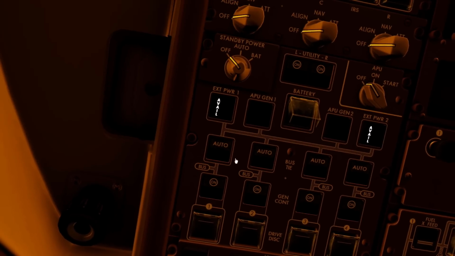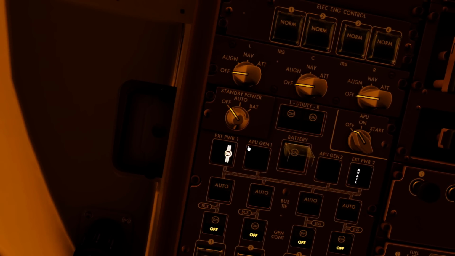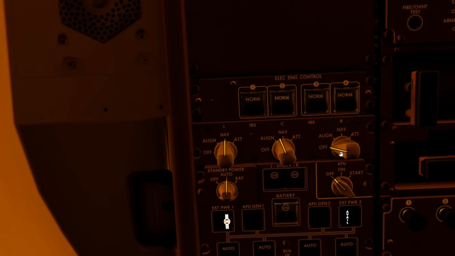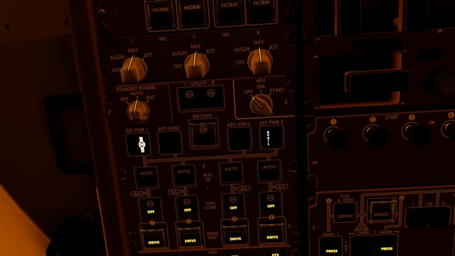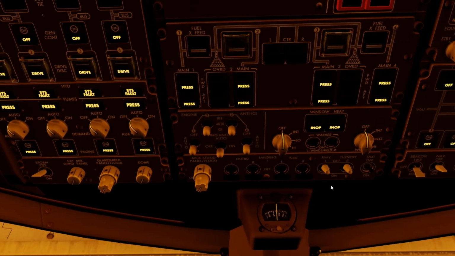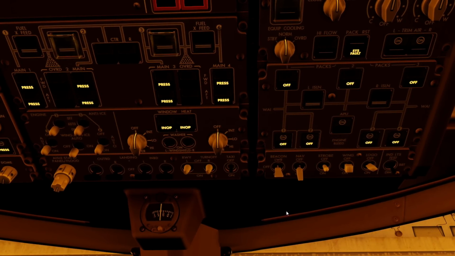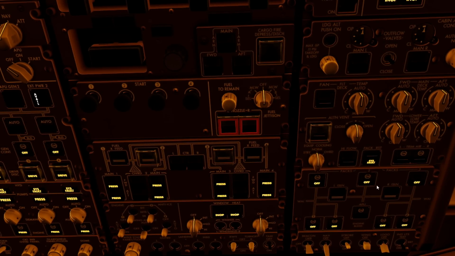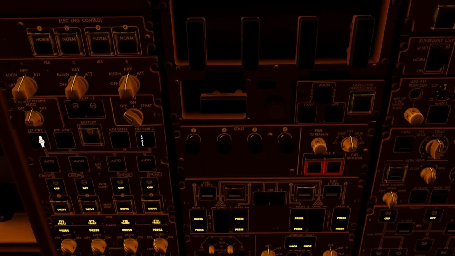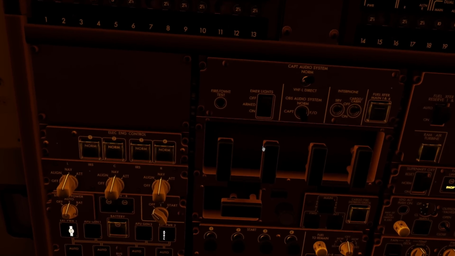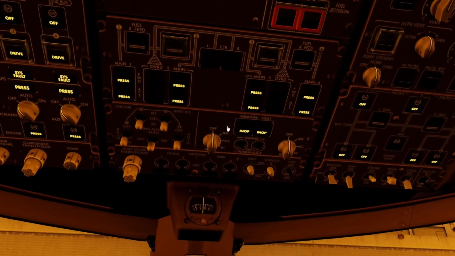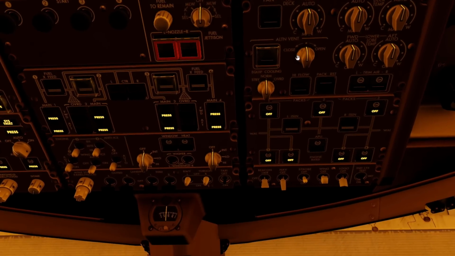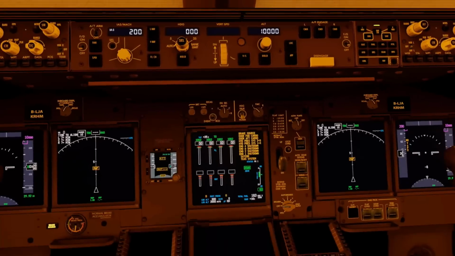Let's go and get some power on. So it's on the power, and we'll get the battery turned on. Standby power can go to auto, and we'll get the RSSs lined up like so. Those can go up to nav, and then we go over here, turn on our nav light, and turn on our logo light as well. We'll get our packs on and system reset as well, and we'll get emergency exit lights armed. Window heats can go on, and there we go. That's everything set up on the overhead just for now.